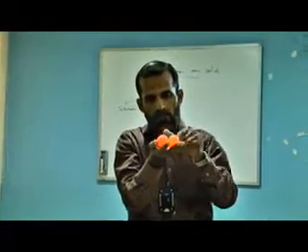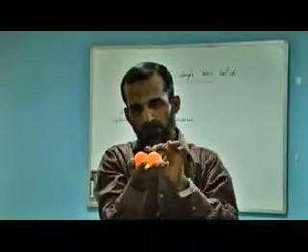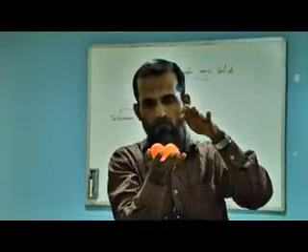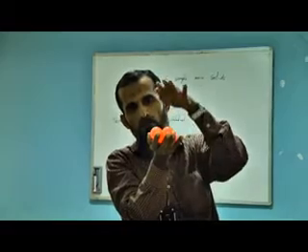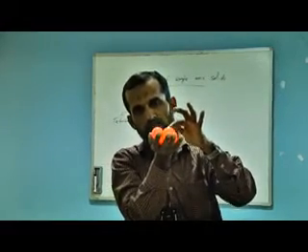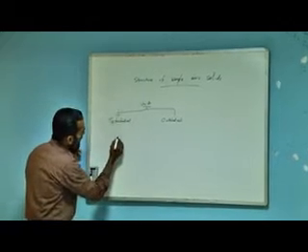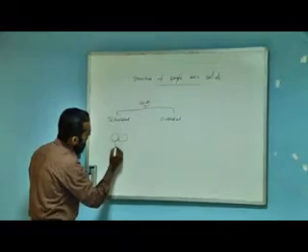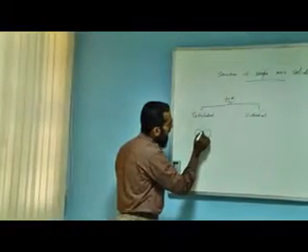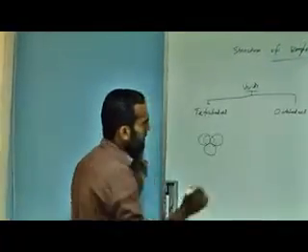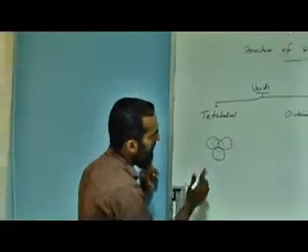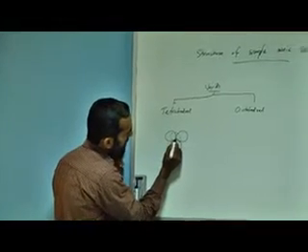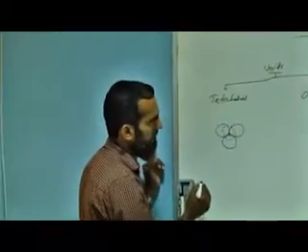To understand that, think of four balls which are touching, and another four balls kept just above these four balls in touching. So you have an empty space inside which is still bigger. So altogether you have four types of voids. Tetrahedral void can be shown like this: three spheres touching in one layer, and one sphere above it kept in the depression. So you will have a small empty space inside this.